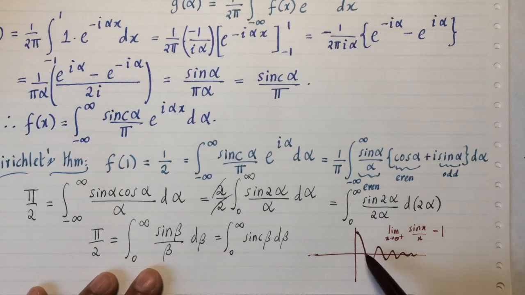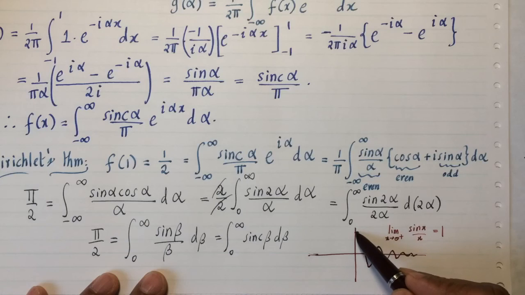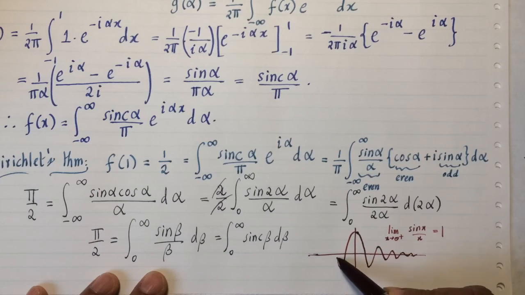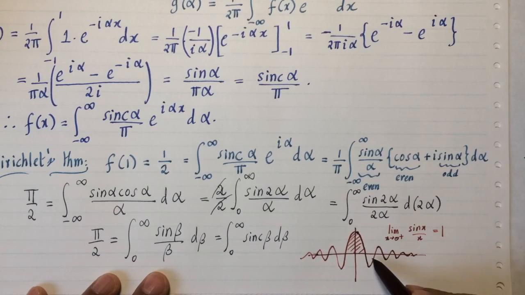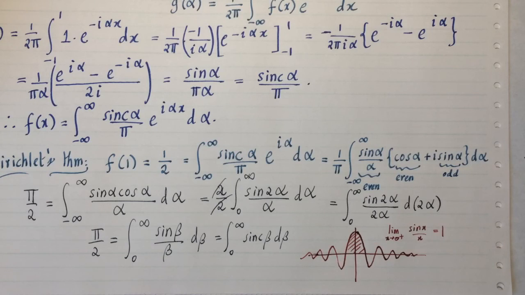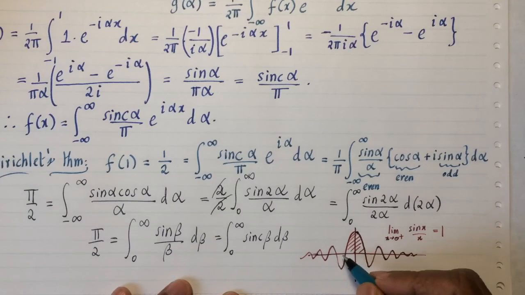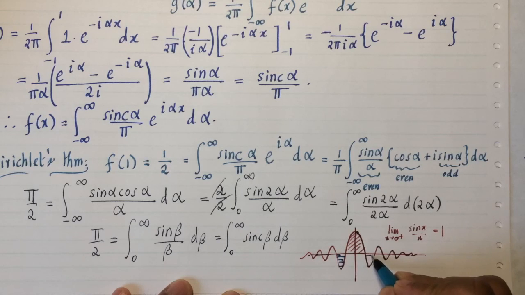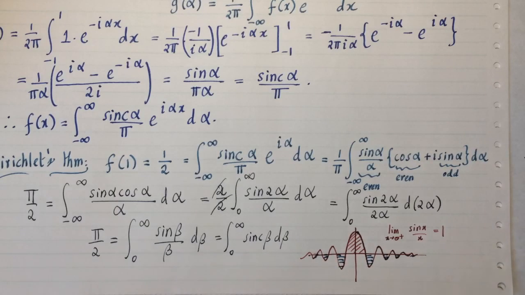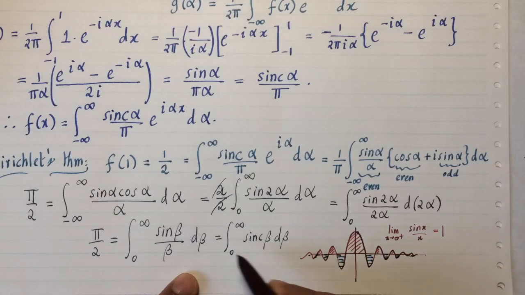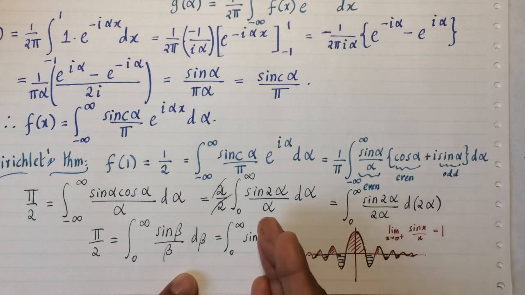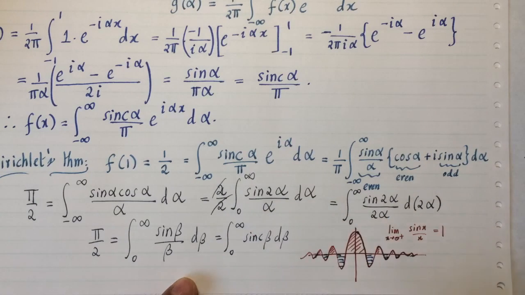Because it's got a head start, it's going to have more area in the positive side than the negative side. Okay, so this area down here, all the negative areas I'll color in bluish, would not be as much as all the positive areas. The positive areas will easily dominate the negative areas, and that's why you're getting pi by 2. Now it's because it's an even function. If you find the other side, it's going to be another pi by 2. So if you did from minus infinity to plus infinity, the answer would be pi.